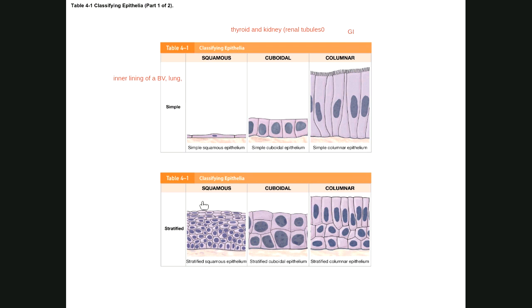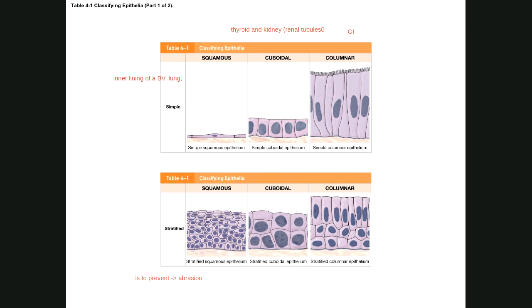Stratified is typically an area where you see a lot of movement across it. The key word here, stratified, is to prevent abrasion. Okay? Abrasion means wear and tear, like abrasive material.